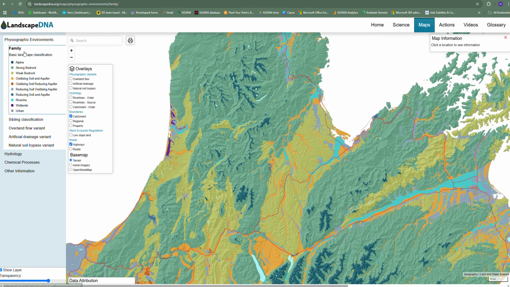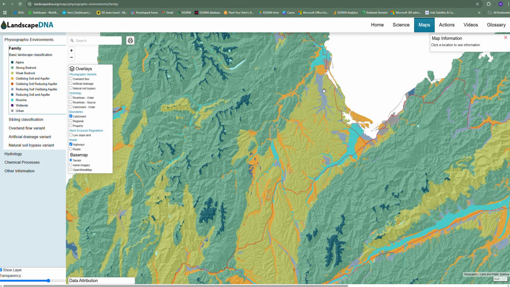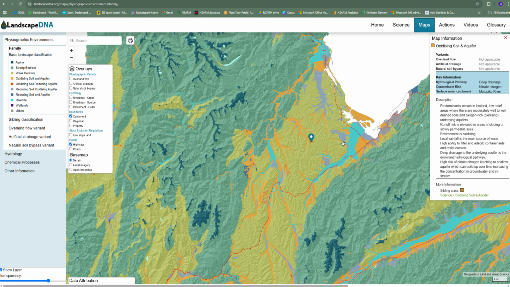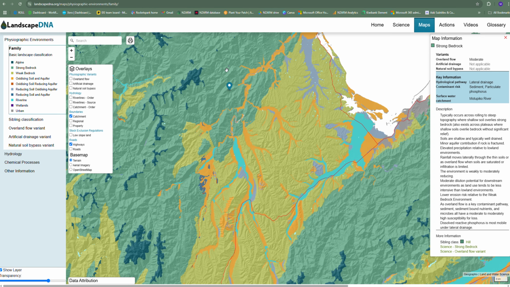physiographics first. We can look at a whole bunch of other sorts of things as well, and these are these physiographic units. I'm not 100% sure of the scale. It will probably tell me when I click on here. No, it doesn't. A lot of these are 1 to 50,000 scale. This might be even bigger by the look of it. But the cool thing is, no matter where you are, what sort of catchment you're in, you can click and it will give you the information based on that physiographic unit.